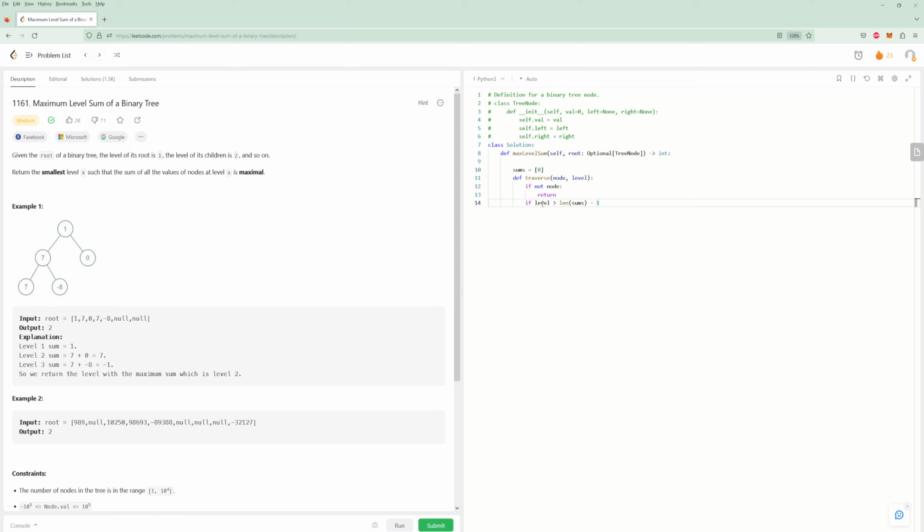But if we were on level 1 and this would be length 1, then if 1 is greater than 0, we definitely would need to add another level. Actually this should be not if, this should be while. I think technically an if would work, but let's leave a while just in case.